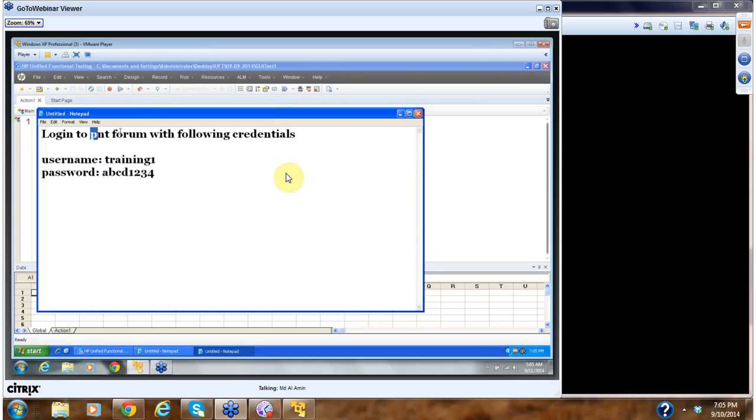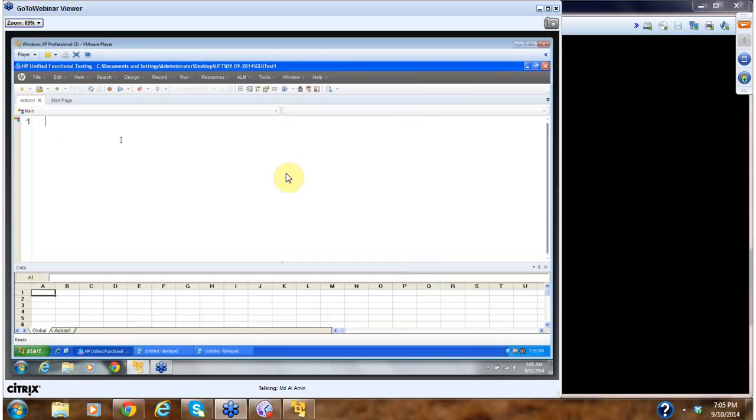Look, this is the keyword. You should remember that we are testing the PNT forum. The application is the forum, the PNT forum. And these are just input values that you need to enter. These are just credentials. The focus of yours is to test the application called PNT forum, right? So let's do that.